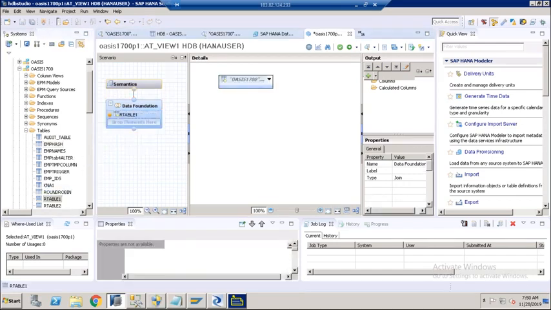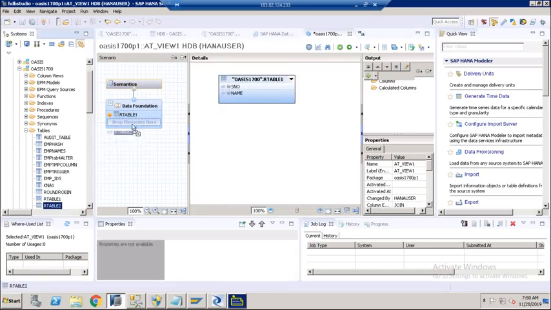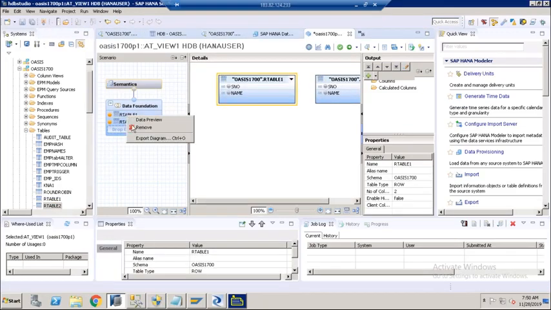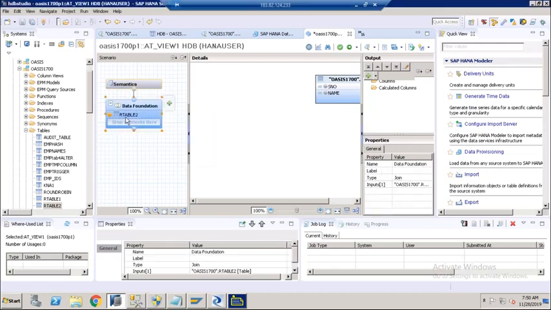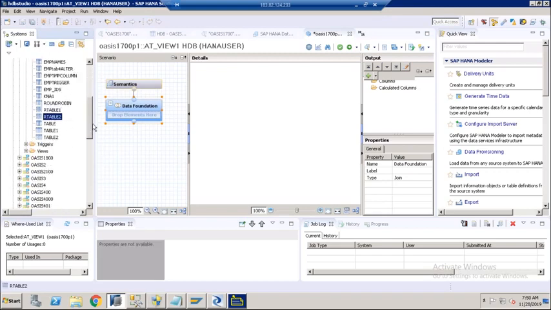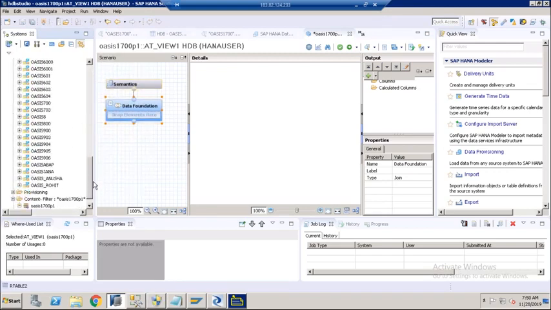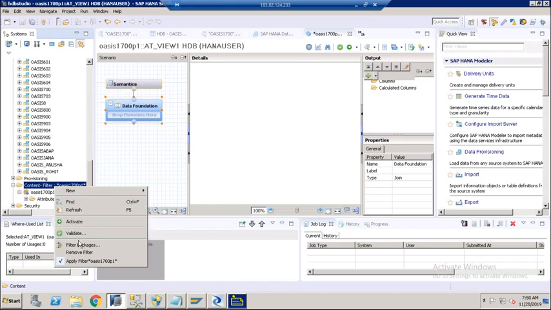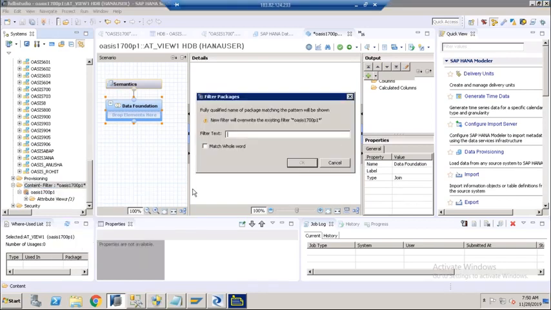For example, you can also use row tables, but usually, as I told you, we have very few row tables, so just check. We don't use row tables in HANA modeling, but check. Now go to the package, because this package we have just created doesn't have any attribute view, analytical view, or calculation views.